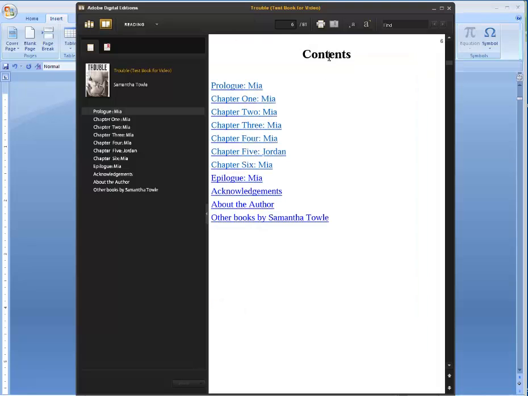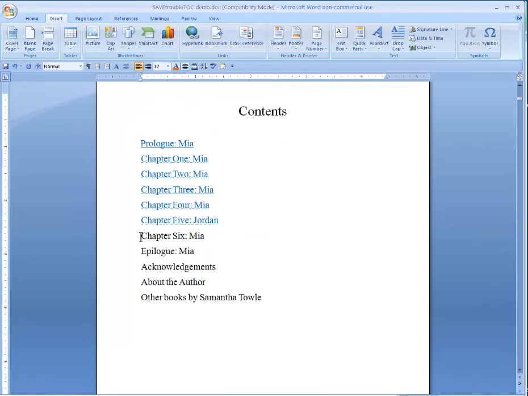If we click back to the converted file, this is after it's been formatted, you can see how the text here says Prologue Mia, Chapter 1 Mia, just as we have inside the book and just as we linked the text. But if I were to make a mistake here and just highlight, say, to the M of Mia, then the link that would appear in the NCX of the converted ebook would just say Chapter 6 M, which you don't want. So be sure to check this. Be sure that you're highlighting that complete text, and obviously don't highlight multiple paragraphs. You just want to highlight this, because what you highlight is what's going to appear in your NCX.